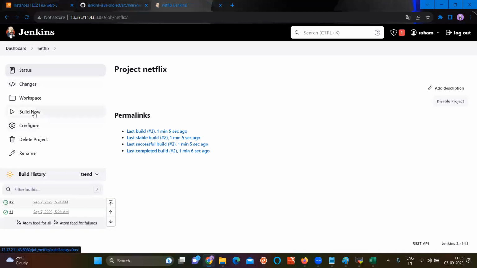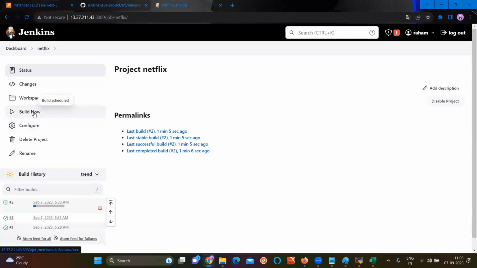If you click on build now, the source code is going to compile again, test again, and you are getting the new war file. Correct, sir? This is what you can call continuous integration. In real time also, as a DevOps engineer, only clicking on build now is your work. The developer changes the source code and they will intimate us. If we click on build now, our work is done. Apart from that, we have some other work as well, but I'm talking about the continuous integration part.